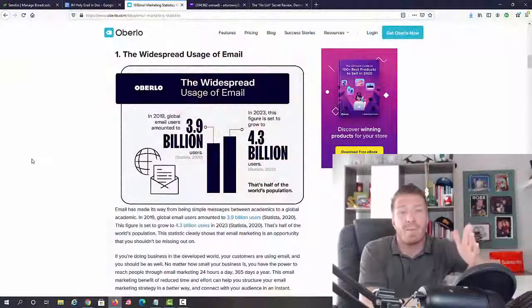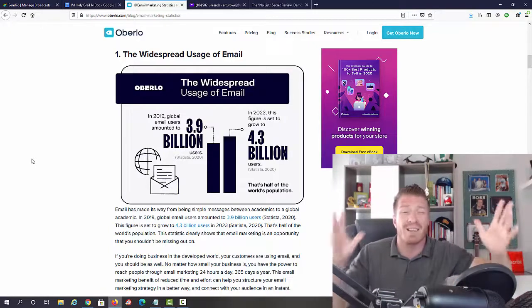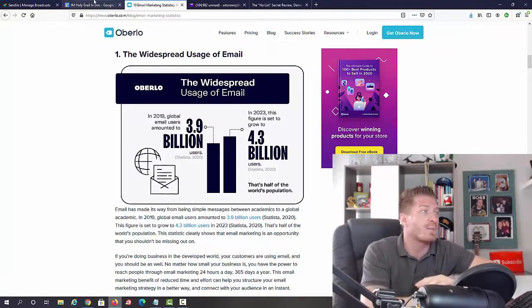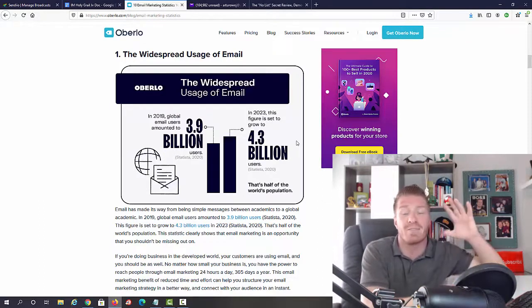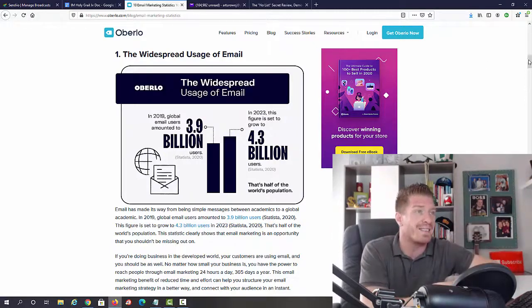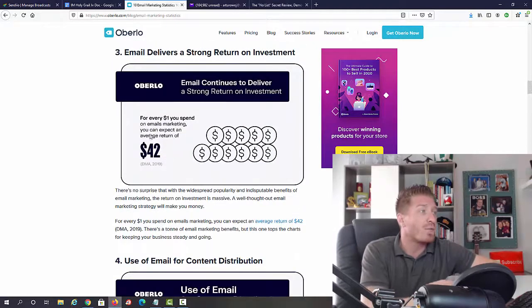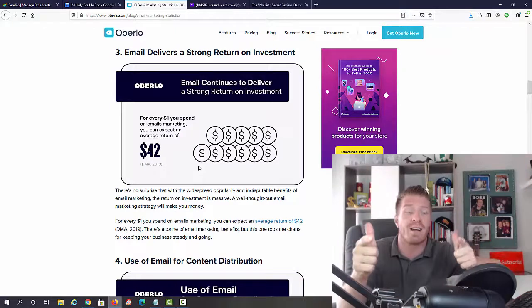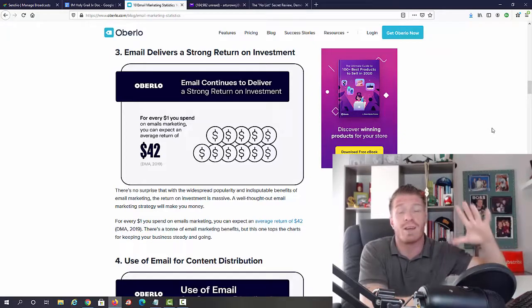So guys, first of all, why email? I would say 80 to 90% of gurus out there, people that make 6 to 7 figures online, use email marketing for at least 50 to 60% of their sales. So I have some stats for you. As you can see, 4.3 billion people use email, which means that it is very, very easy to target them and to access them. 300 billion emails are sent daily, and the most important thing for us is that for every $1 you spend on email marketing, you can get a maximum of $42 in return. So this is what's super exciting about email marketing. And again, you will be actually able to get email traffic with no email list.